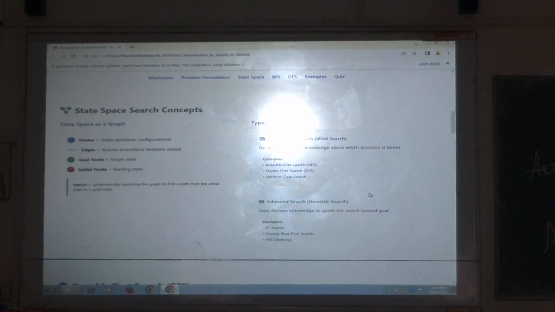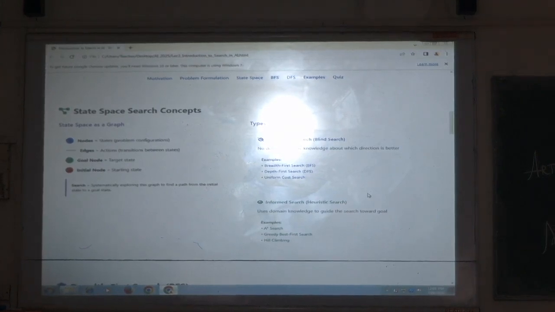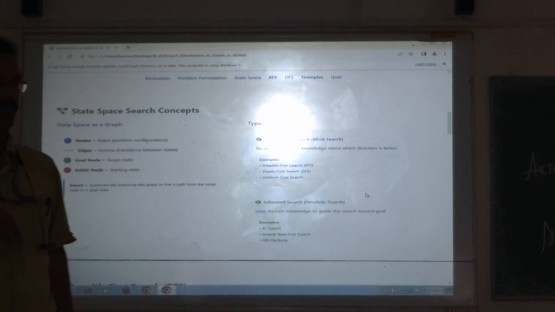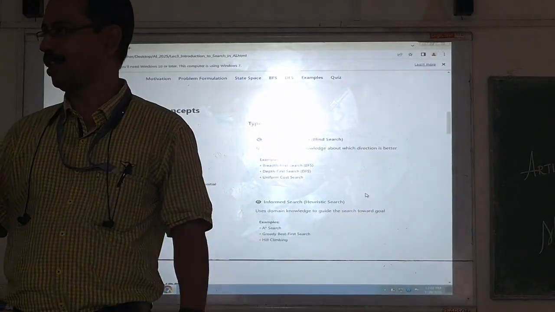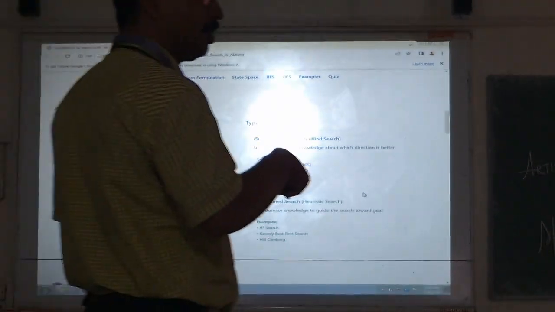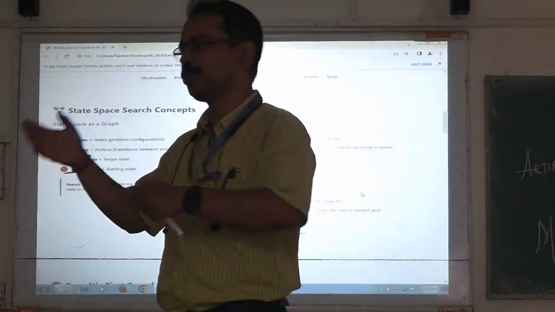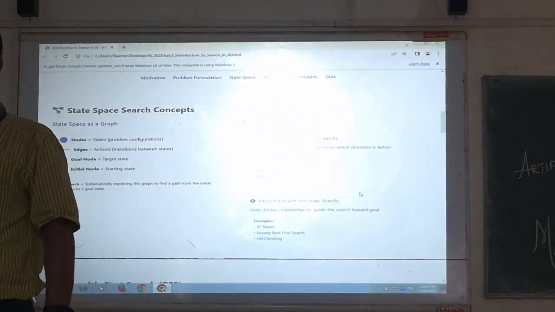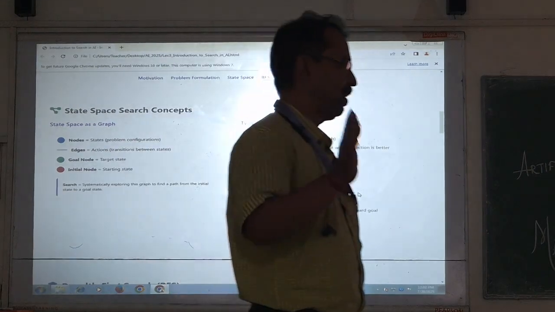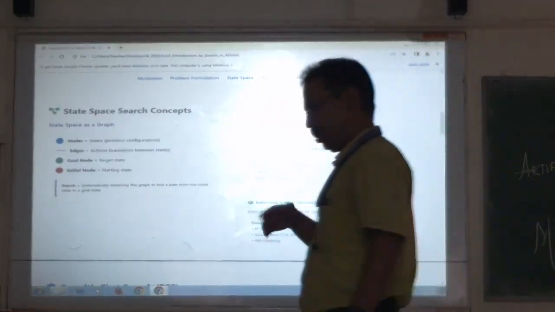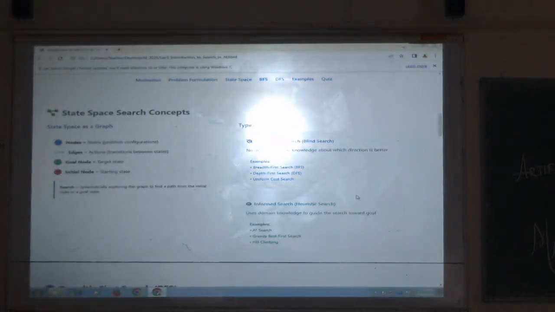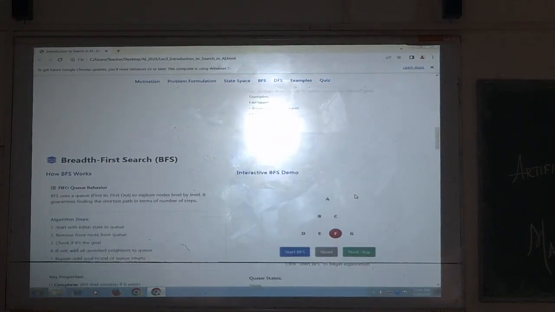In uninformed search, basically we discuss different searches like breadth first search, which I have already said, and depth first search, also already said. Then depth limited search, DFS with iterative deepening, then uniform cost search. All of these are basically modifications or extensions of BFS and DFS, the preliminary searches. So very quickly I will go through them, because you will understand this. And about the informed search, you can see later.